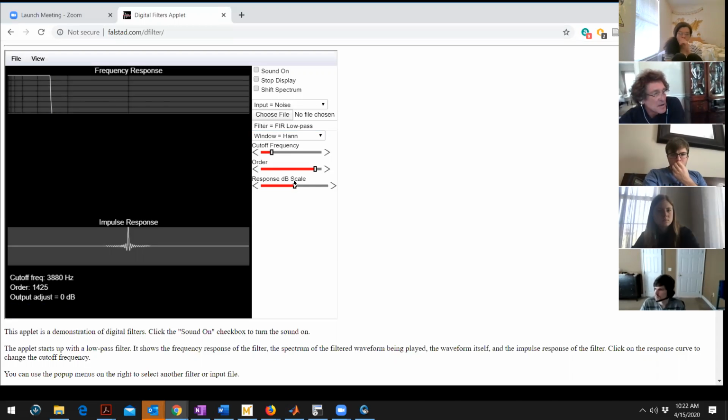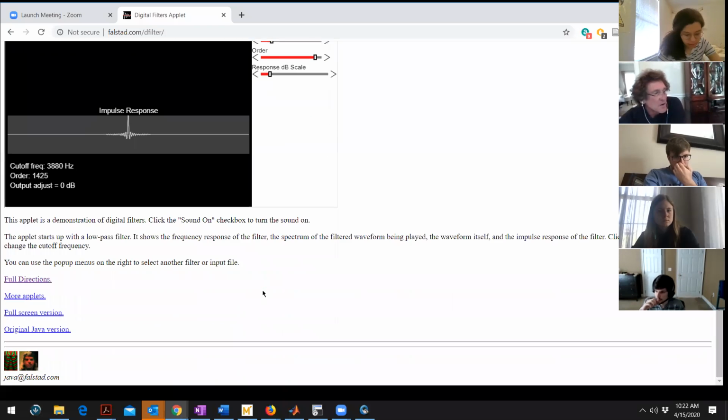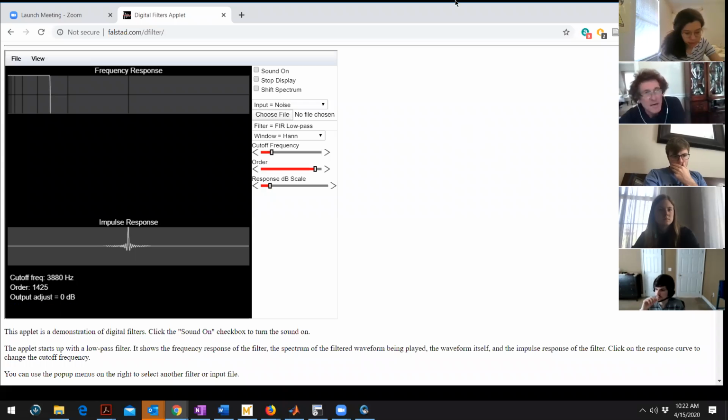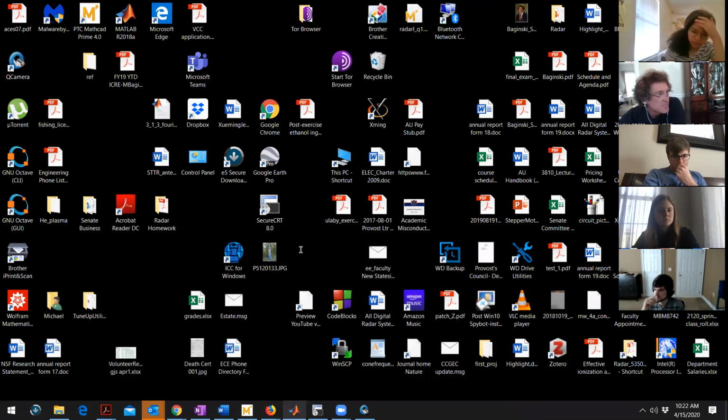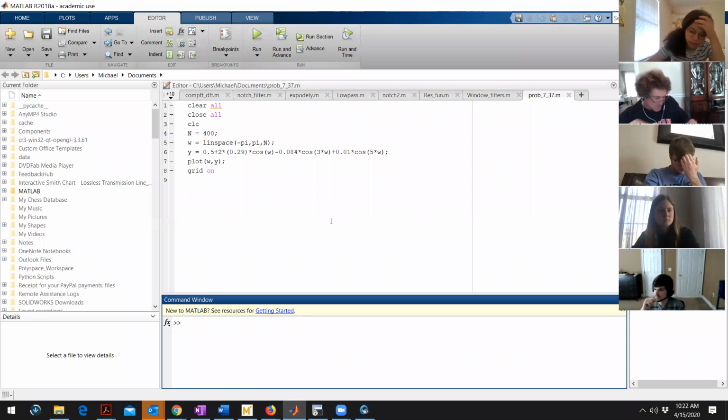Then there's a lot of things you can do with this. This is sort of something, once we talk a little bit more about filters, you're going to see that's about as close as you can get to an ideal filter right here. An ideal filter. We'll be talking about this. I wanted to make that applet available to you. So back to this. That's the filter response for the problem.